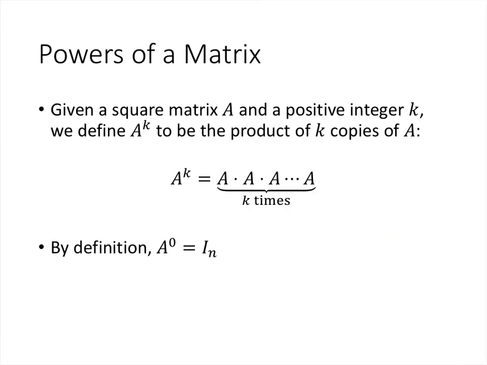A little bit of notation: if we multiply a square matrix by itself — and the matrix has to be square for this to make sense, because when we take an M by N matrix and multiply it by itself, M and N have to be the same — we can use exponential notation. A to the k power means A multiplied by itself k times. A to the first is just A itself, and A to the zero is the N by N identity matrix I_N. That's analogous to raising a number to the zero power giving you one — the identity matrix is like the one of matrix multiplication.